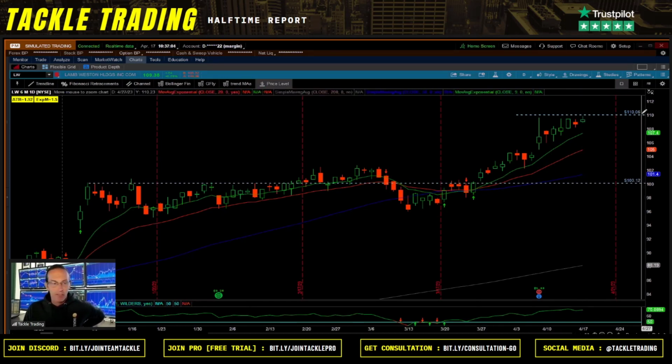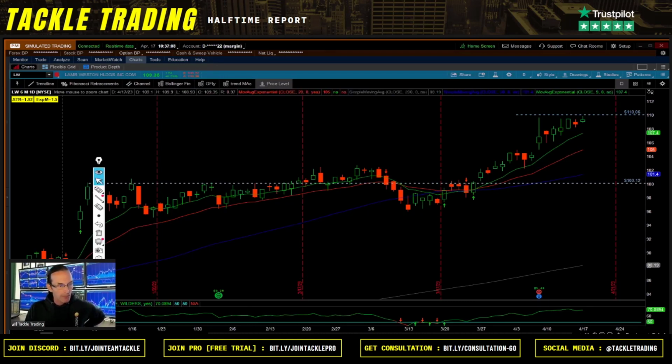So you can see here I have 110.06. Little breakout play, very popular setup. We have these all the time at tackletrading.com. You know, we have our breakout points, but how do you enter that trade? These are great whether you're practicing or you're a professional, but there are certain kinds of orders. I want to get this trade after it gets above 110. So I'm just going to go 110.06, just to throw a random number out there.